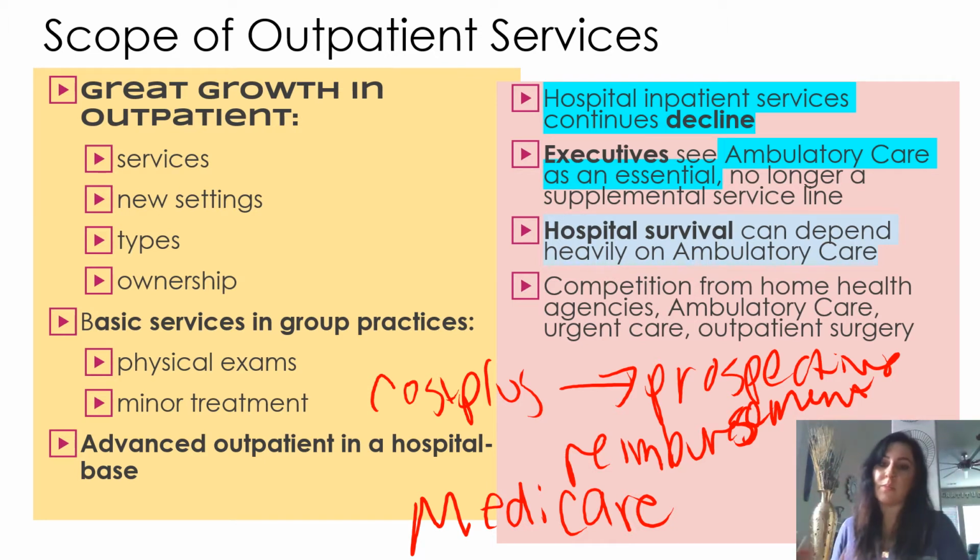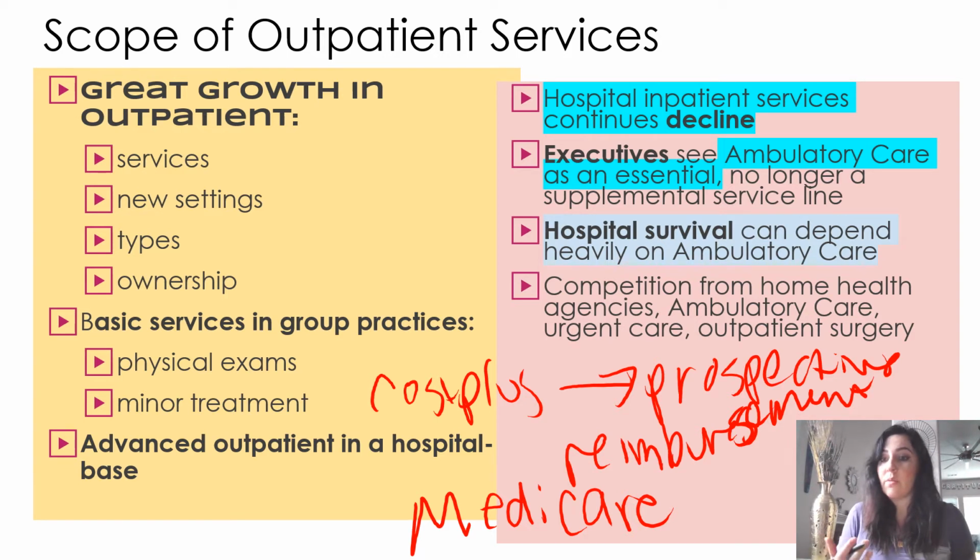But the switch from cost-plus to prospective reimbursement with Medicare caused a lot of facilities to just not be able to stay afloat, because they weren't able to get as much money as they used to out of the government. Remember, the prospective reimbursement system basically gives you a flat fee for every diagnosis that you make on a patient. It really doesn't matter which service or treatment you provide, or whether you allow that patient to stay overnight in the hospital. Medicare is only going to pay your organization a flat fee.